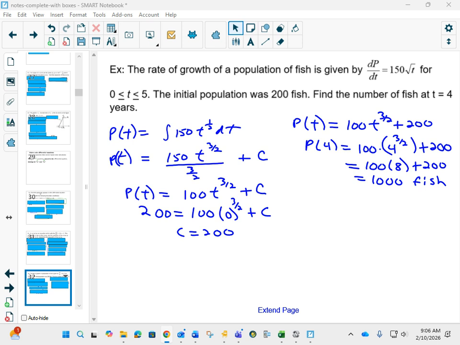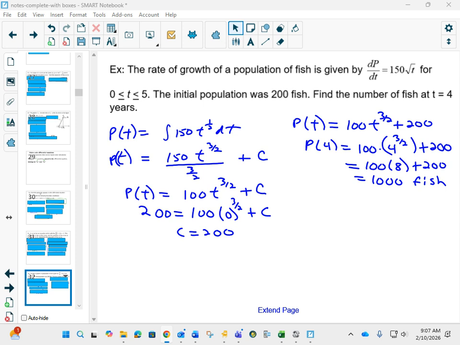What a differential equation is modeling is you have been collecting data from some sort of real life situation, and you've come up with a formula for how fast things are growing. Then you look back and say, we had some data that the population of fish started with 200. Can we take this rate of growth and translate it into a new equation that can figure out the population of fish at any time? And then most likely in a real life situation, you would test your model to see if it is accurate or not. And if it's very accurate, then you're like, hey, this is really helpful.